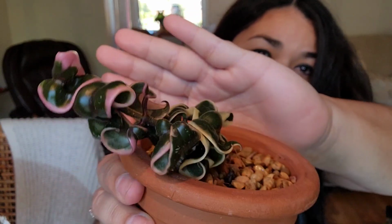I hope that you guys are able to see. In this one, it's a very chunky mix. I have soil, some orchid bark, some horticultural charcoal, and pumice. And I did add some worm castings, and that's pretty much what I do. Before moving to the new house, I did fertilize everything in soil. But I don't tend to do it often because I don't have the time.